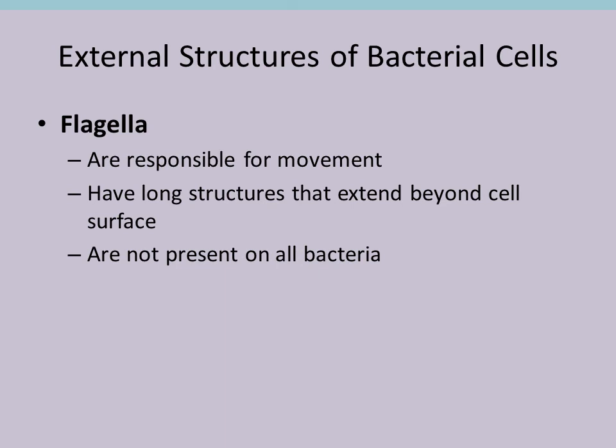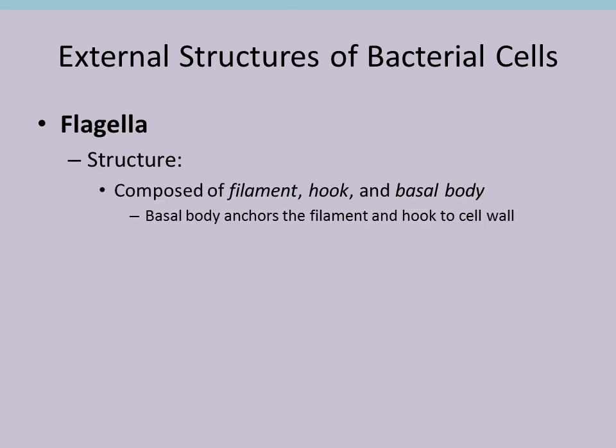Flagella is another type of external structure, and not all bacteria will have these. Some will, some won't. Depends on the species. Sometimes within a species, it depends on the strain, like with the capsule. Flagella, if it has it, is going to help move the bacteria. It's a very long structure. It extends, once again, we're talking about externally, so it extends beyond the surface of the cell. So it's going to help with locomotion.